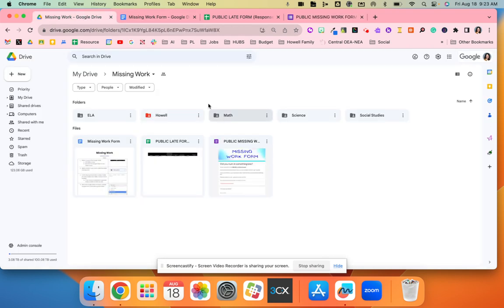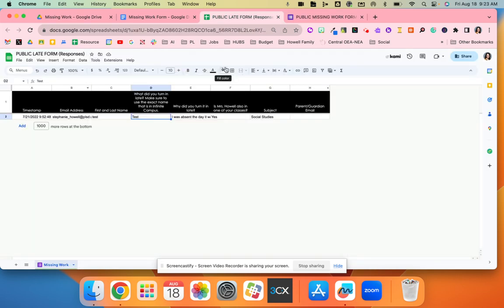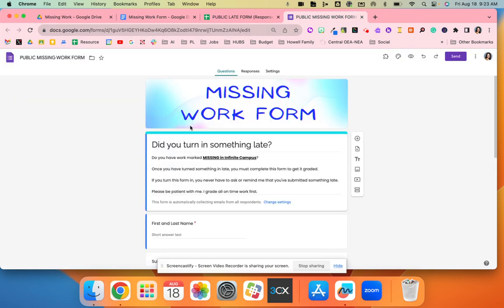So now in your folder, you have subfolders, and then you also have within that folder the Google form. You also have the Google Sheet. So again, Google form, Google Sheet, your subfolders are all in this folder. So now we're going to go back to our Google Sheet, okay? And actually I lied, go back to our Google form.